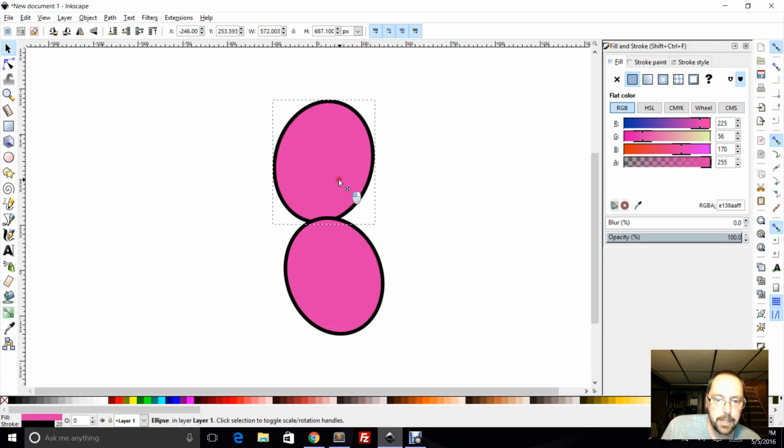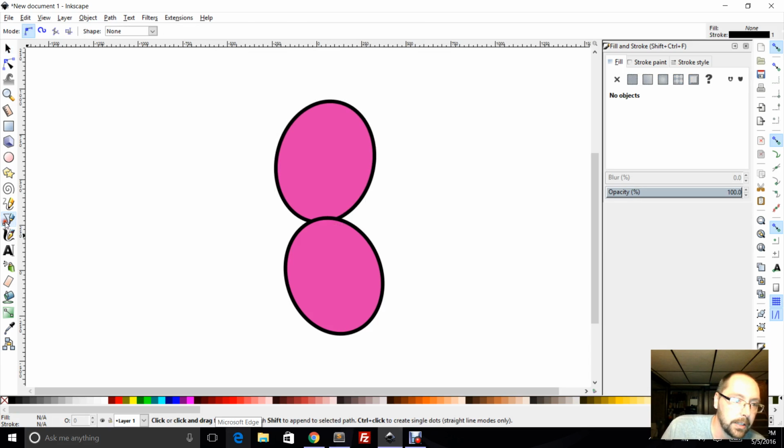Okay, so next I make the actual border of the bean. So I'm going to select this tool here, makes curves and straight lines, and I'm going to trace this out, and then I'm going to come in, trace this one out, and then kind of go out and around. You don't have to click real close to each other.